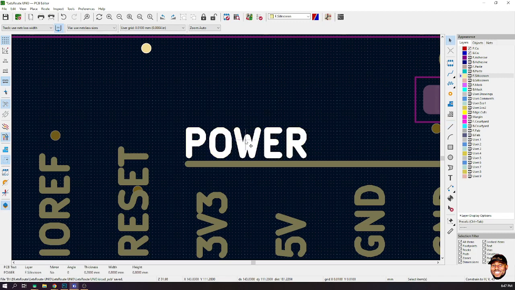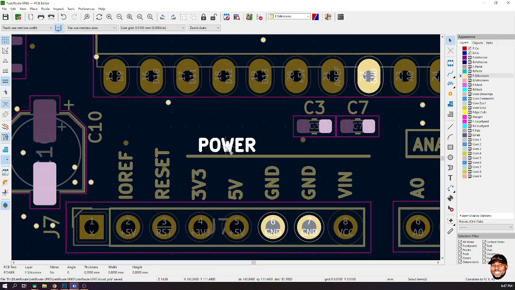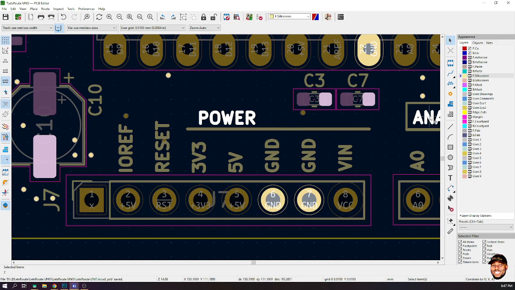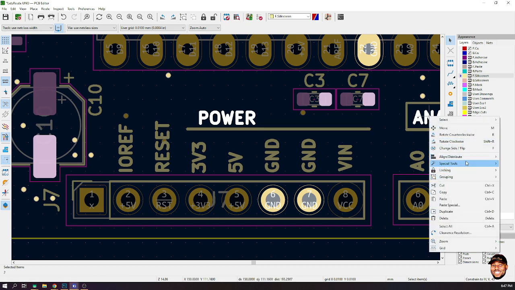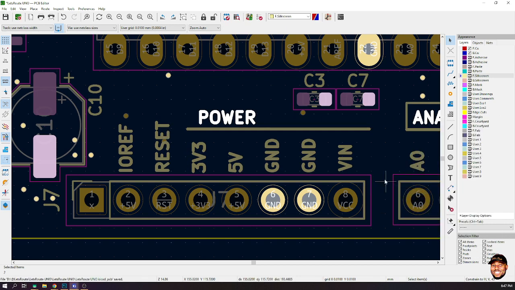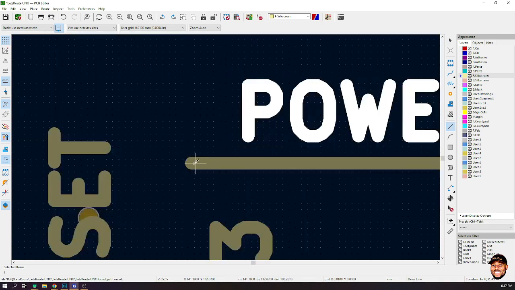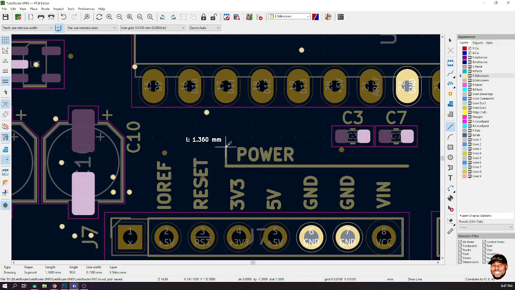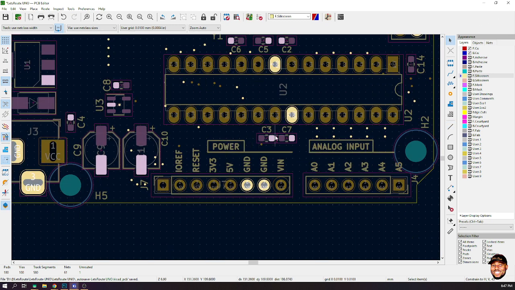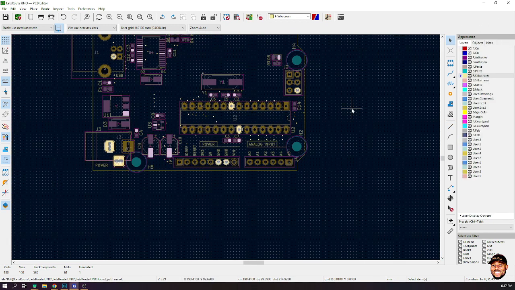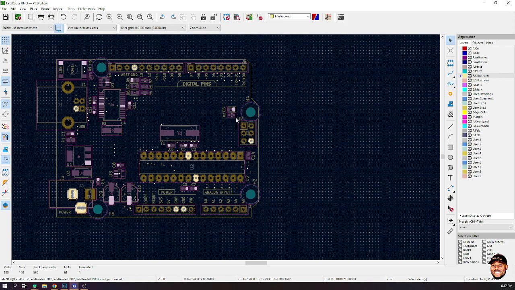Okay, let's move this a little bit, but let's align this to these. So select that and tap it here, move it up and that here. Okay, so that's good. Do we have any other thing?